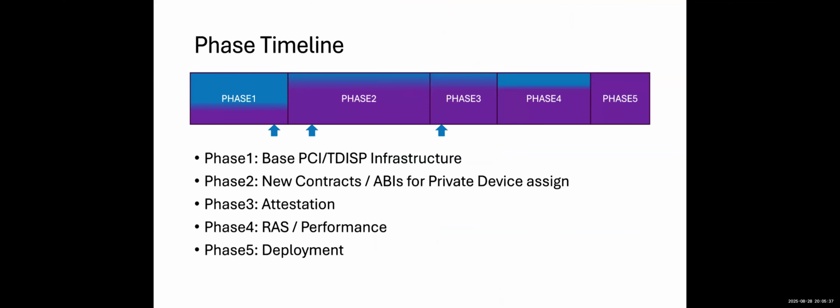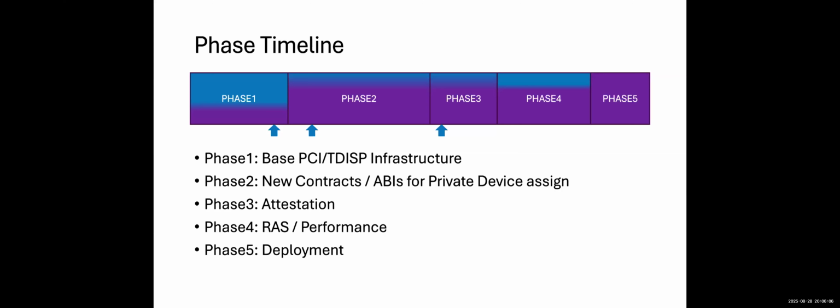So this is the whole picture I've been showing, and then I broke it down into different phases of the work. When I originally did this, it was done in the order of the setup flow. So you do the physical side, then you connect it, then you assign it to the guest, then you do all that work to get it assigned to the guest, and then you boot the guest.